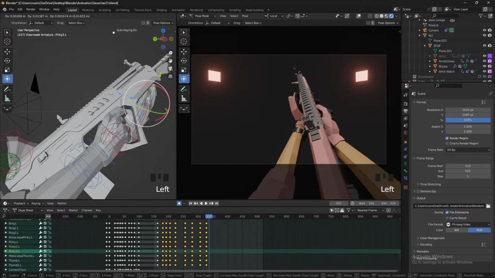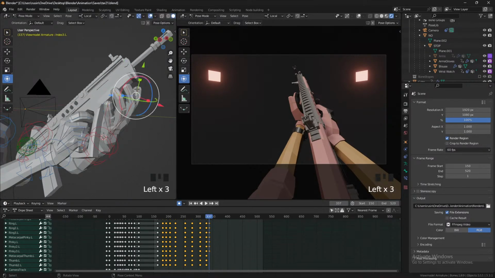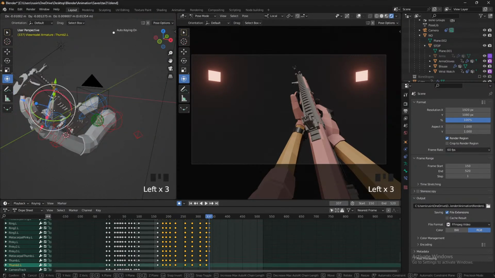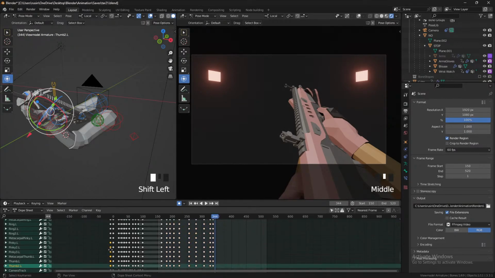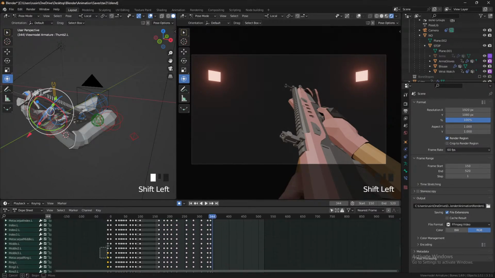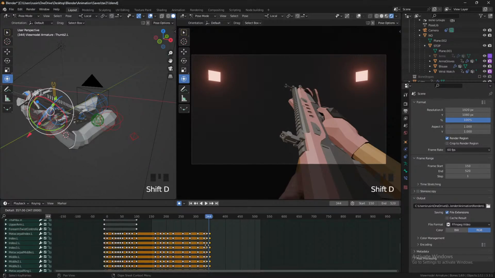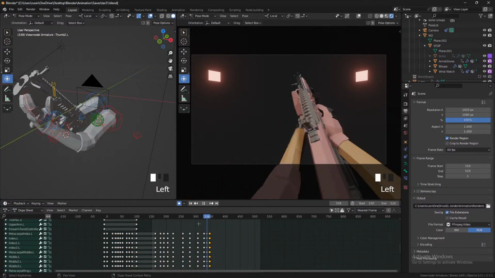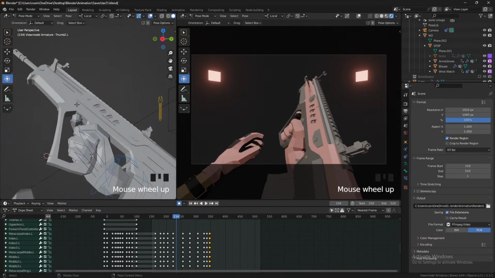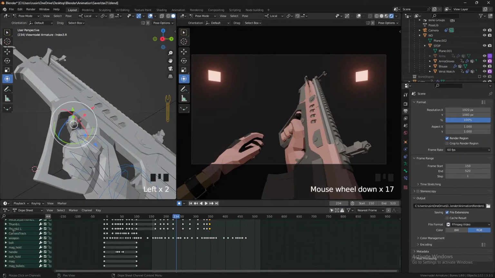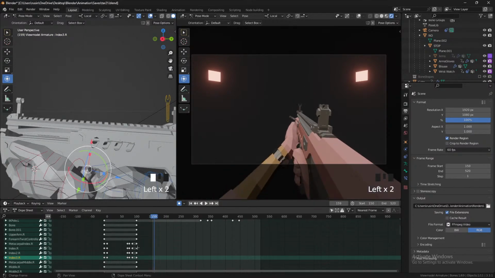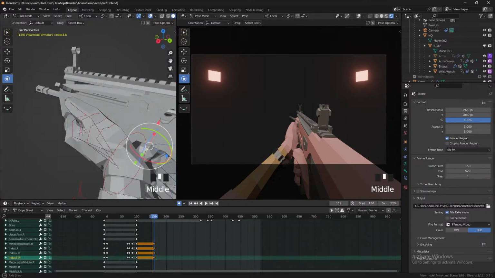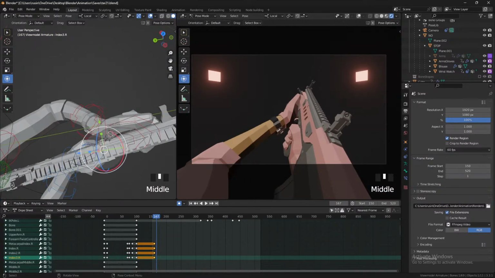And somewhere over here, make them close. Let the trigger finger come out again. It's very important in every step. It's like safety.